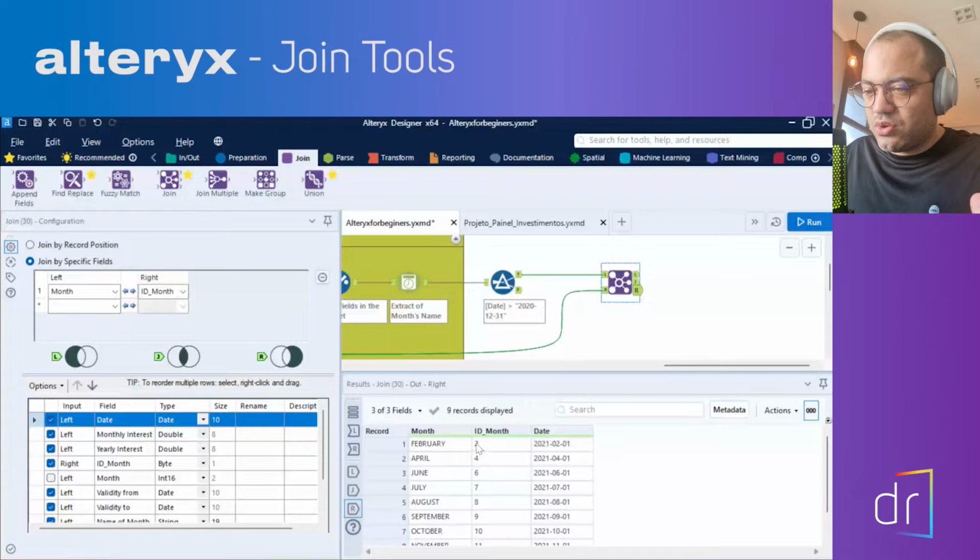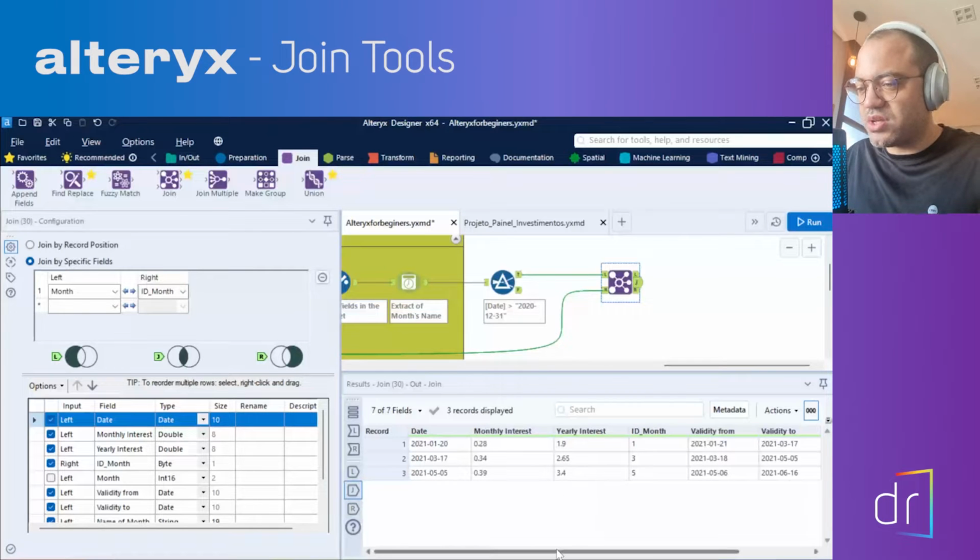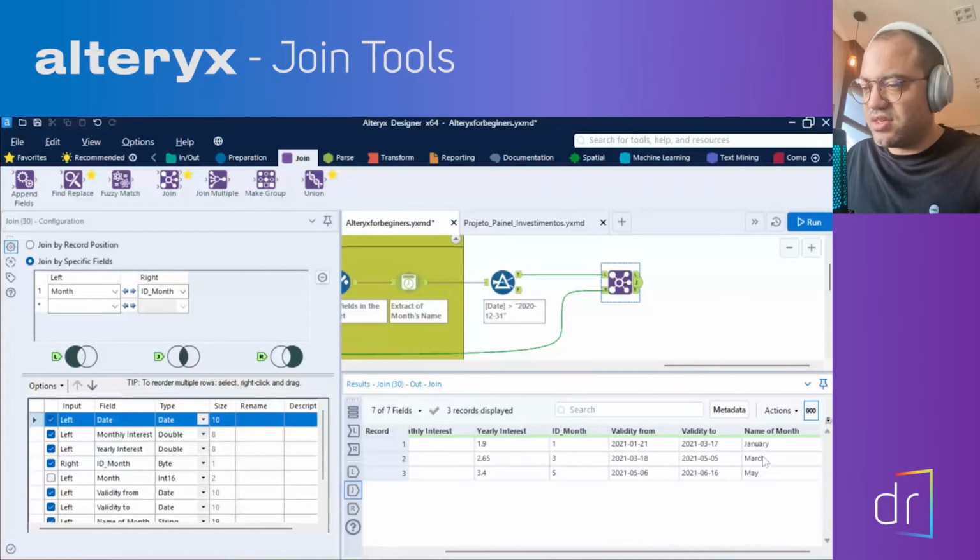Okay, but if we look here, we have February, April, June, July, August, September, October, November, December. We don't have January, we don't have March, and we don't have May. Why don't we have these 3 months? Because these 3 months are present here in the join outcome: January, March, and May.